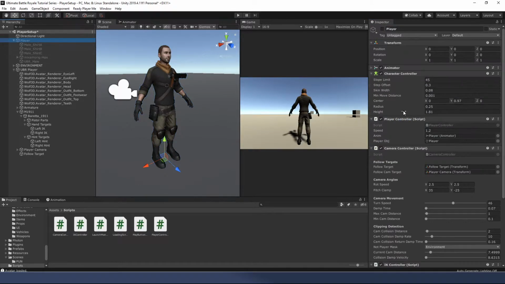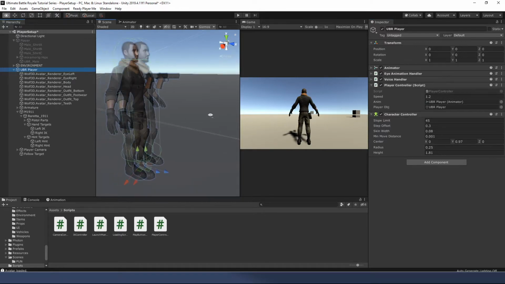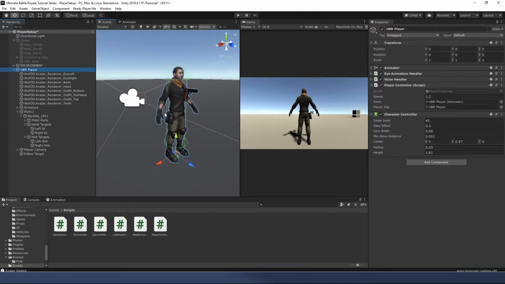So what I'm going to do is just go to my player to make this really quick and easy. I'm going to click on the three dots here on the side, and I'm going to say copy component, and then go back to here and click on the three dots and say paste values. There you go. So it sets it up for us exactly like it was before. Very cool. So we'll close those things up.